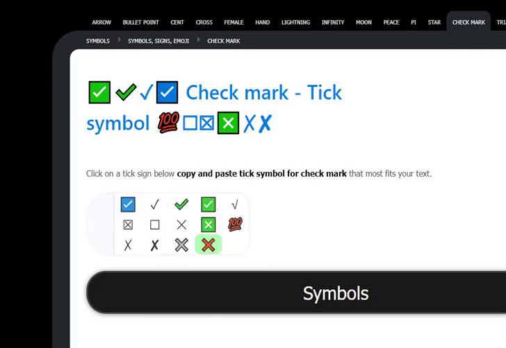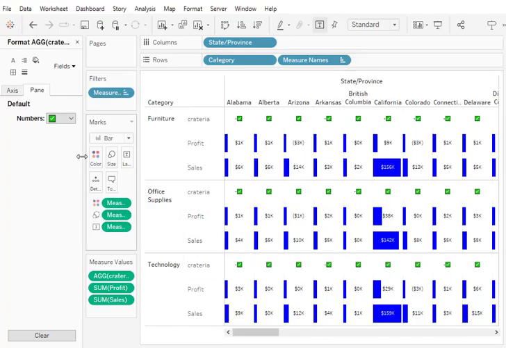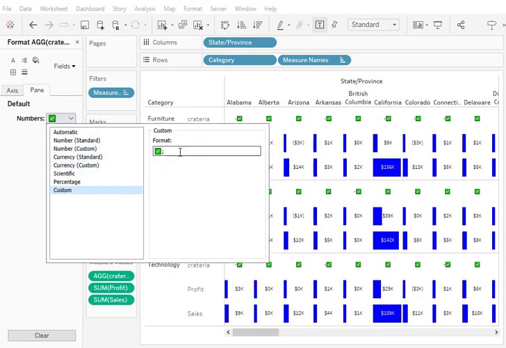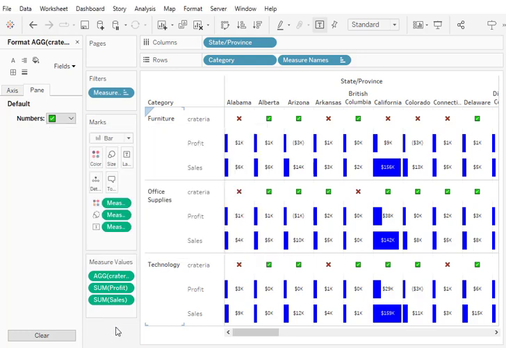I'm going to put my red X, show this again. Here we go. Now we have X whenever the previous year is greater than the current year, and vice versa.